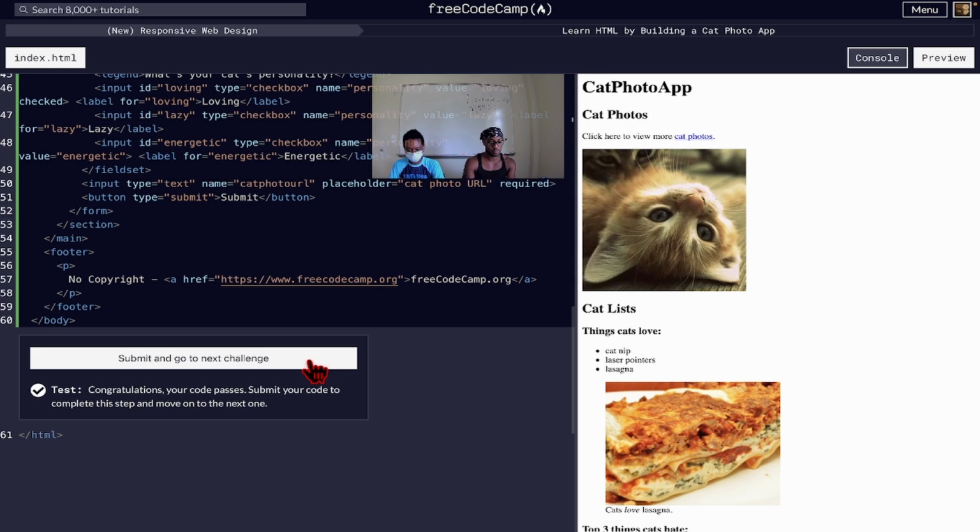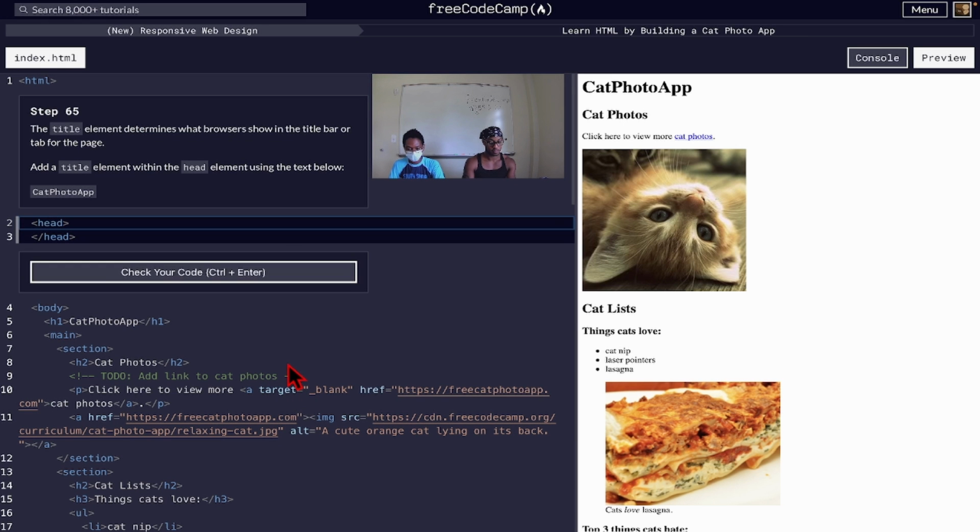Alright. Step 65. The title element determines what browsers show in the title bar or the title for the page. Add a title element within the head element using the text below. Cat photo app.